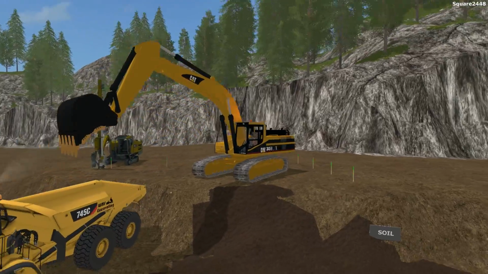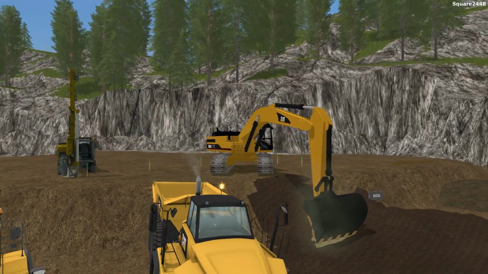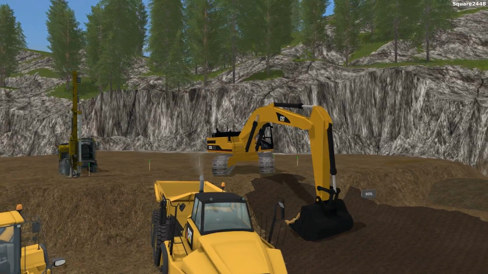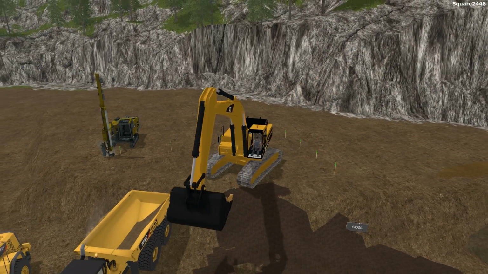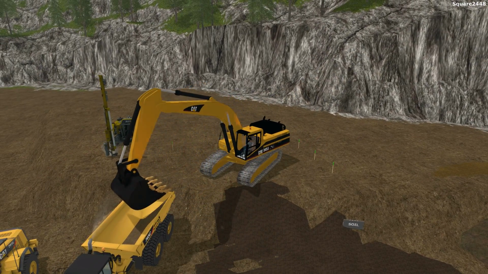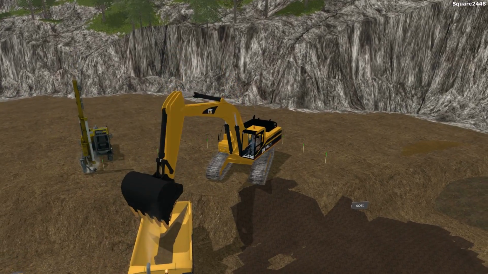You guys can see that the rock truck is pretty cool. It was made by Wood Metal Farming. Shout out to them for making some pretty epic mods. So it looks like the bucket is getting full every time, which is always good to know, because we do want to bring full truckloads back and forth since it's a pretty long distance.